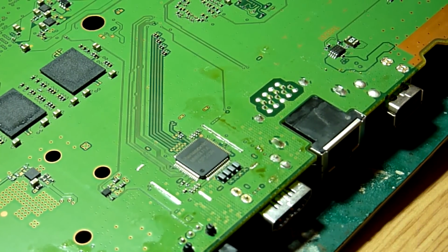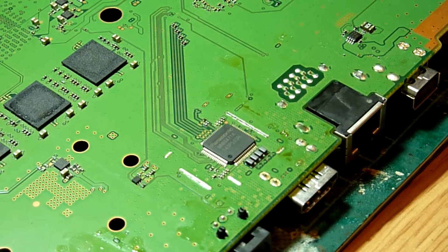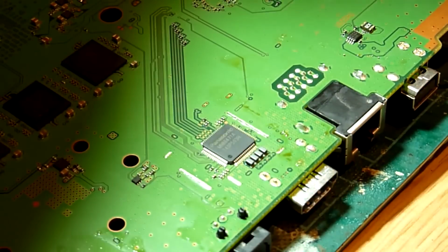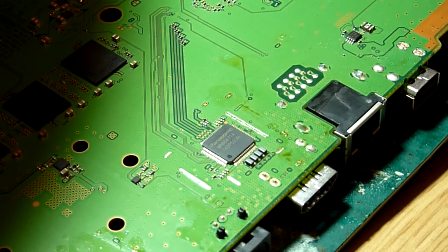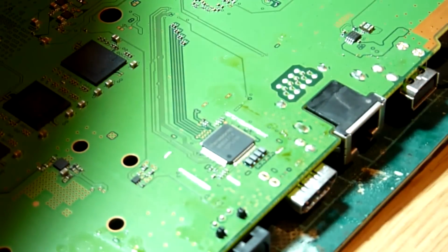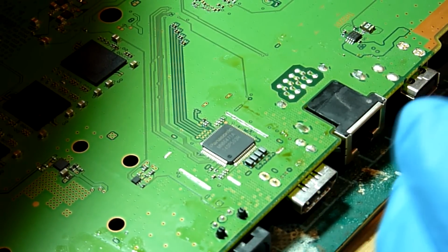So in order to do that, we are going to once again get our trusty heat gun, and we're going to add a little bit of flux to this HDMI encoder IC. We are also going to add a little bit of fume extraction, so this might get noisy for a sec. We're going to add a drop of flux.